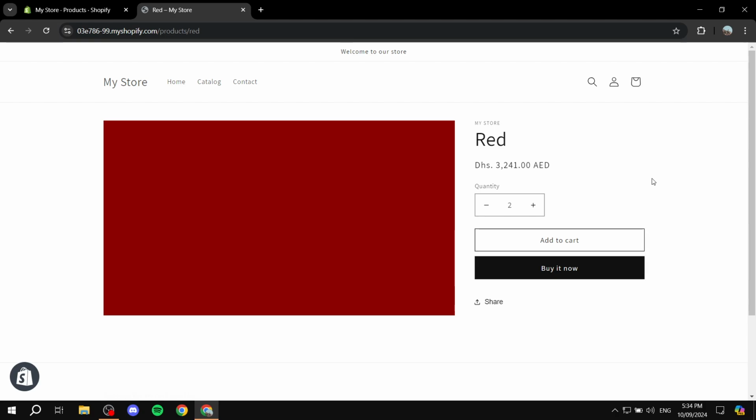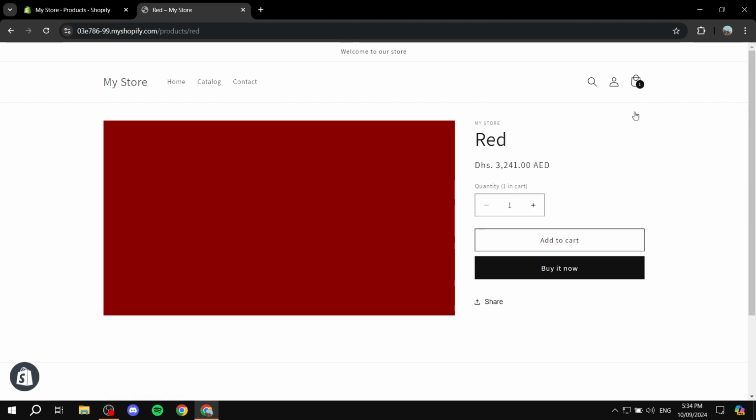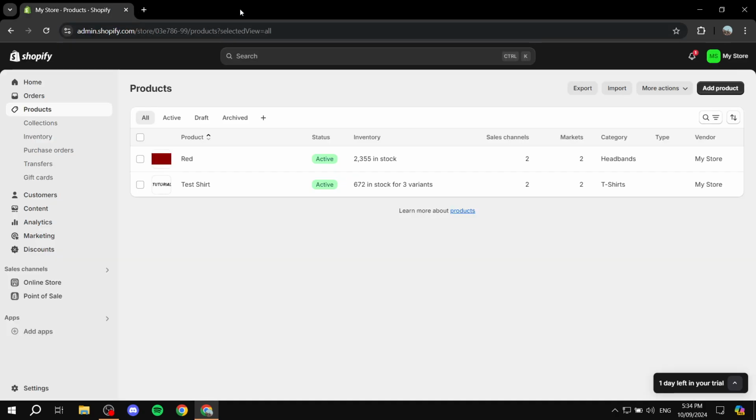Now you may want to remove this to make it look cleaner. It is not practical, as in it's not going to stop people from adding more of the same product, because they still can in many different ways. One way is just clicking on add to cart multiple times, or from within the cart here, you can go ahead and add more as well. So it's not really going to stop people from doing it. It could just be that you want it to look clean. Anyways, I've been talking for a while now, so let's show you how to do it.